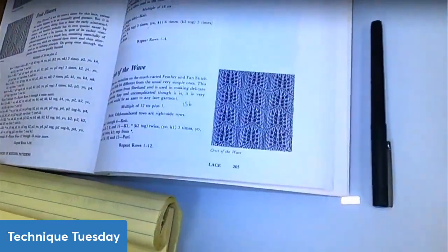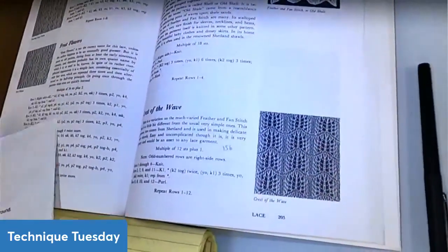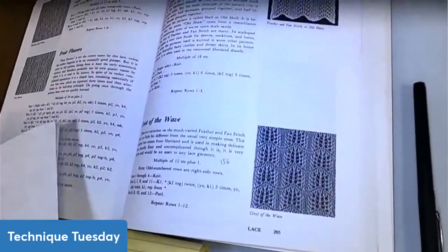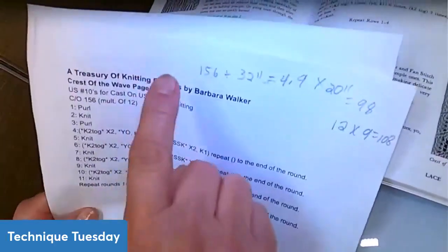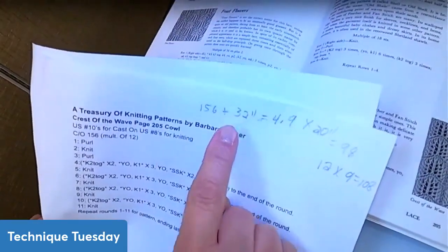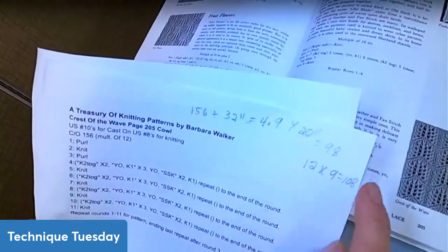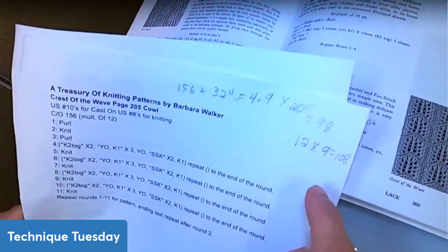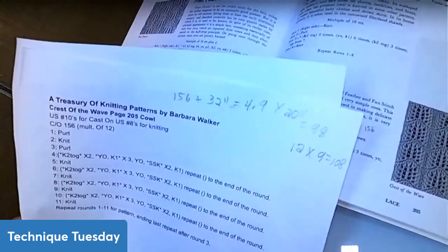And then if you look at my little math here, my cowl, I wanted it to just go over my head. So 22 inches around is what your head is. So I wanted mine just a little bit bigger than that, more like 25. And so if you look at this right here, I had 156 stitches, and it was 32 inches. So what I did is I ended up decreasing the stitch count and I did 108 stitches just to be sure that it would be big enough, right?